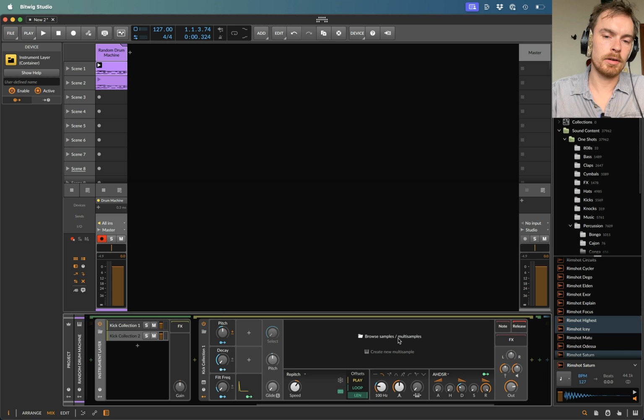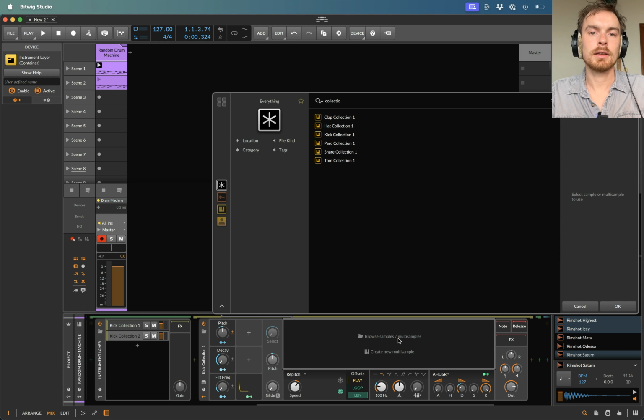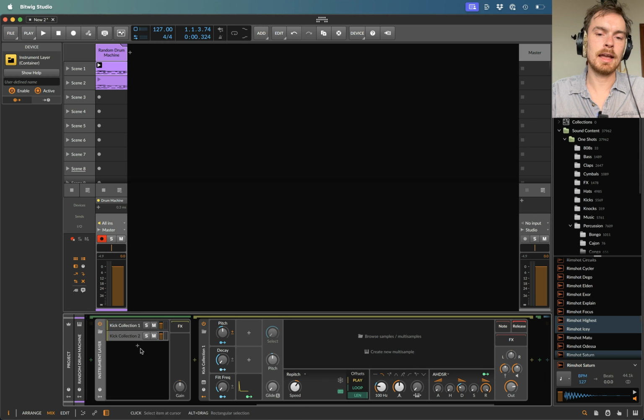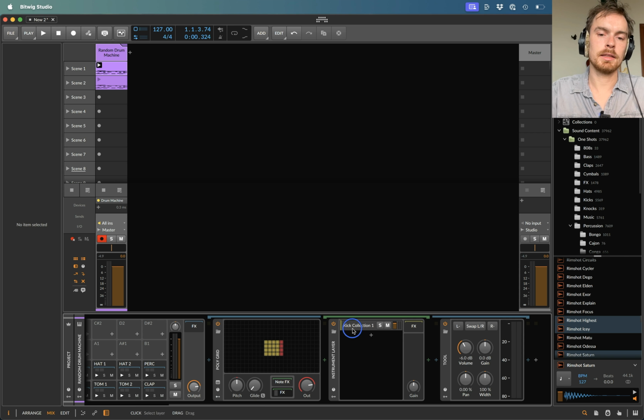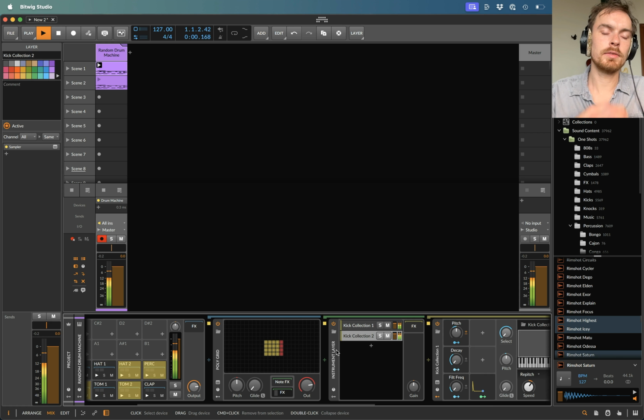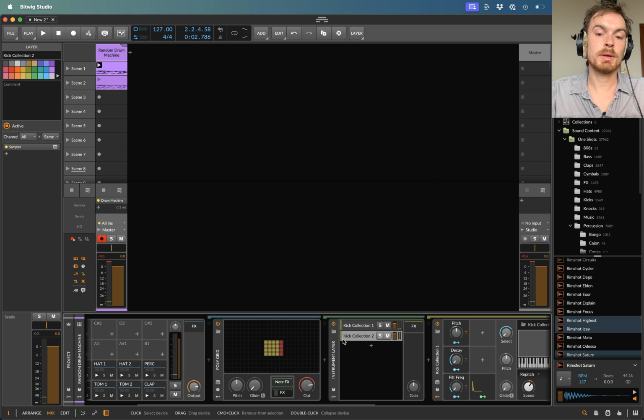And I would do that by clearing browse multisample collection, and I would pick kick collection 2, which we don't have, but say we put it in there. Let's do it like this. So at least pretends. We now could change this instrument layer, because obviously both of these kicks are playing at once, which is a little too, well, we don't need that, especially if we had 2 individual banks of kicks.